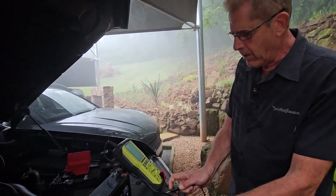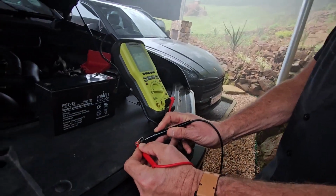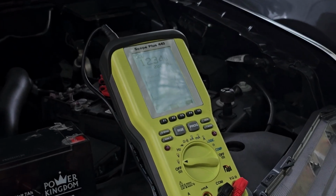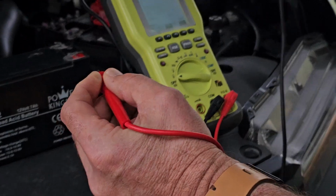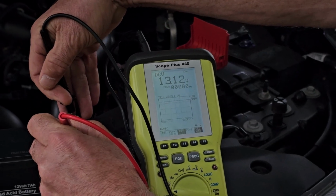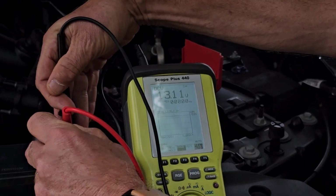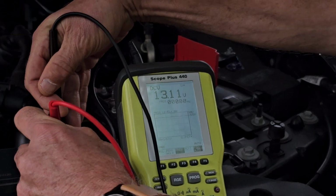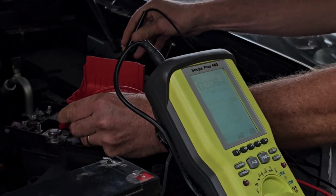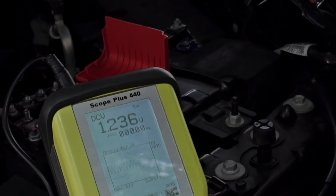So just to confirm that we are not giving you smoke and mirrors, I'm putting the multimeter to the test, and it shows me, let me get the probes on properly, 12.34 volts. That is it, 12.34 volts. Yes, it's DC, direct current. This little guy here is also producing, let's have a look, 13 volts. It's just had a bit more charge, but it's meant to be 12 volts at rest. I've just taken it out of the alarm system, and it's sitting at 13 volts at rest. This car battery, on the other hand, is giving me 12.36. Ironically, virtually the same as this little tiny remote battery.